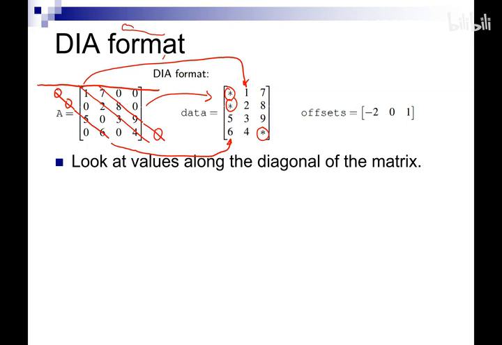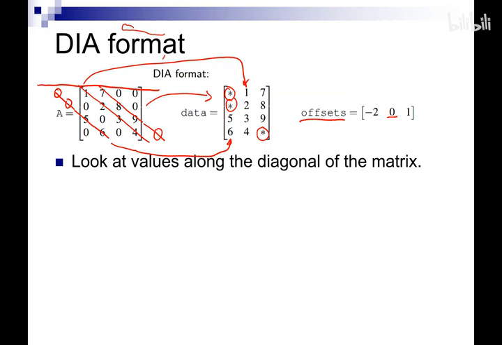Next, you have to know which diagonals we actually captured. In this matrix there are 5 potential diagonals, or sorry, actually 6 of them. No, how many of them are there? Let's see, 1, 2, 3, 4, 5, 6, 7. Oh, okay, sorry. So there are 7 potential diagonals, and we only stored 3 of them. So how do we know which ones we stored? This is going to be stored in this offsets array. This offsets array basically tells you which diagonals you stored. And the way to read this is that the 0 here represents the main diagonal.